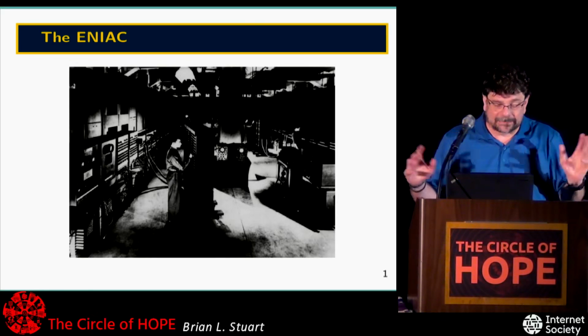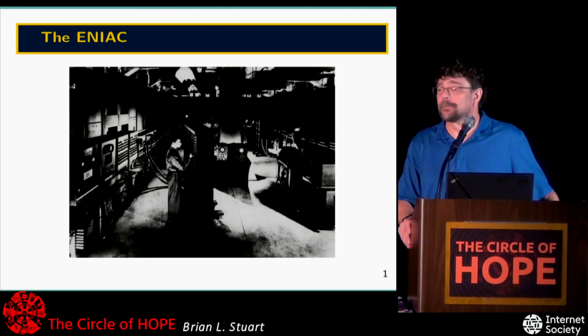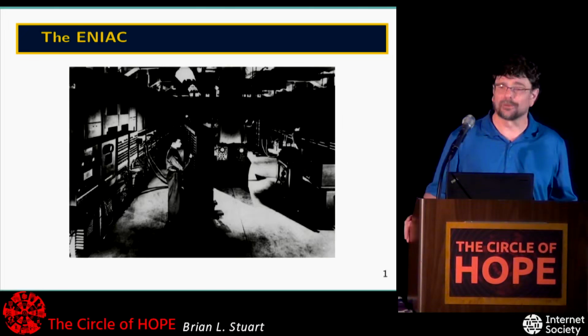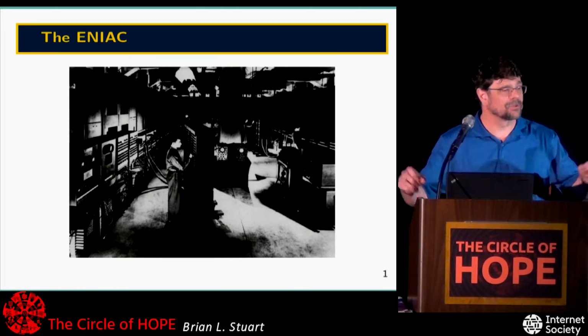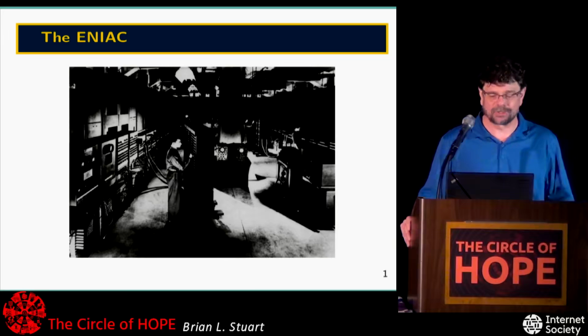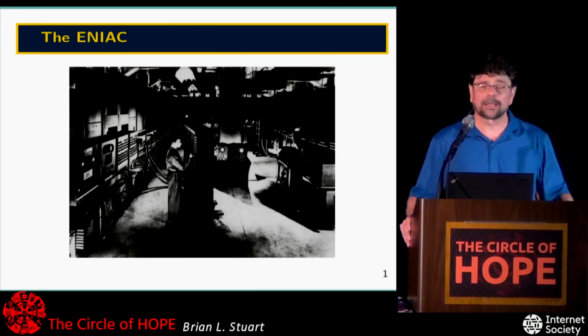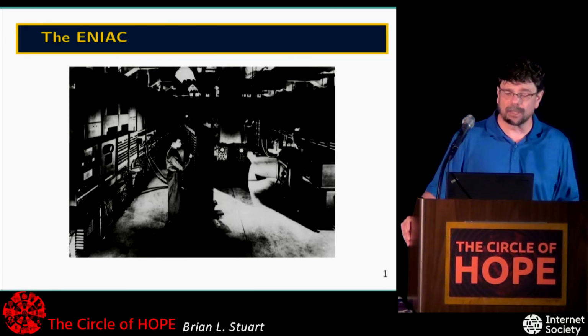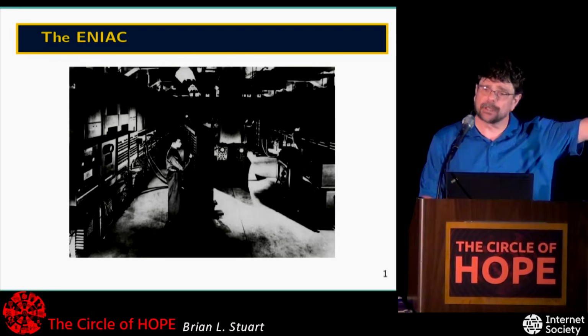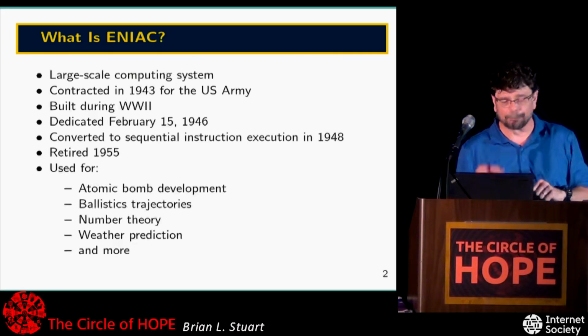Now, one thing you will notice is not present in this picture is any form of textual display. There's no mouse, no keyboard. All of the input and output were with punch cards, and the two units on the right-hand side of that picture are the punch and the reader. I'm going to show you a little bit more detail of the machine as we go on.